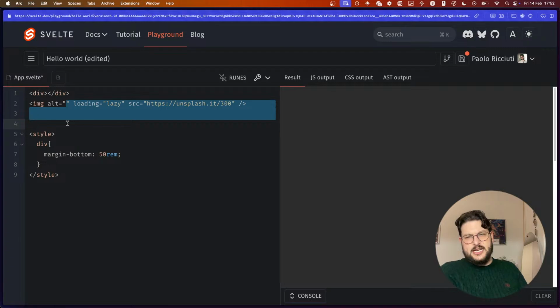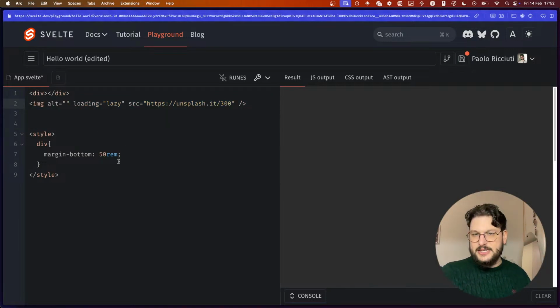But this was causing a bit of a problem because we added it back only after it was mounted to the DOM, and this meant that if you were using an action, for example, accessing the source and the loading attribute in an action, you would see loading not there and a source being empty. So it was very weird.